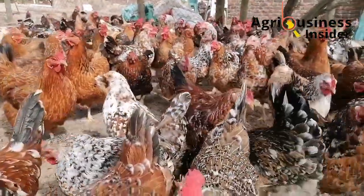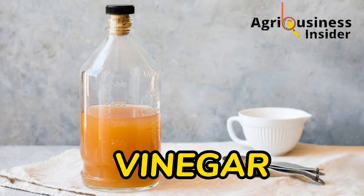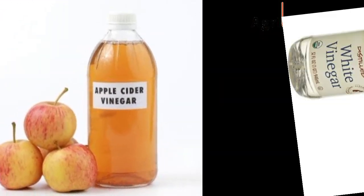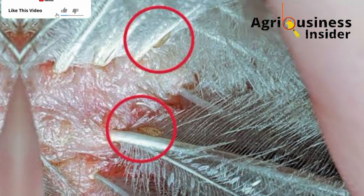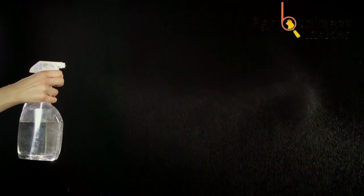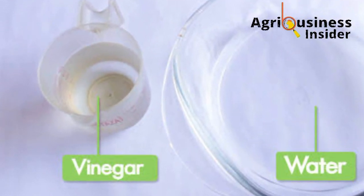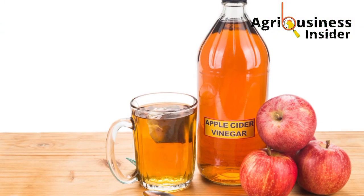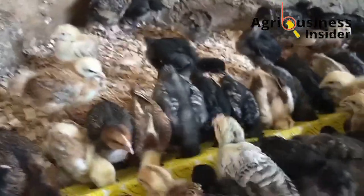The third most effective organic treatment to eliminate bugs and pests in the chicken coop is vinegar. There are two common types: apple cider vinegar and white vinegar, and both are effective in eliminating chicken mites, lice, and also ticks. Spraying a mixture of vinegar and water at the location where ants sneak into the chicken coop helps to keep them away. Mix a few teaspoonfuls of vinegar with water, then spray the surfaces in the chicken coop to get rid of the lice, mites, and ticks.